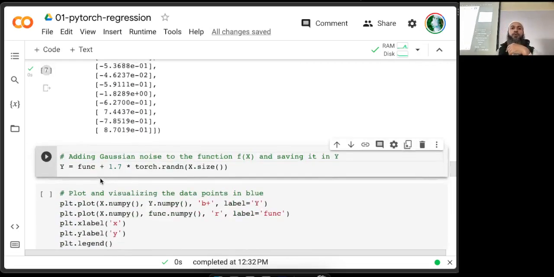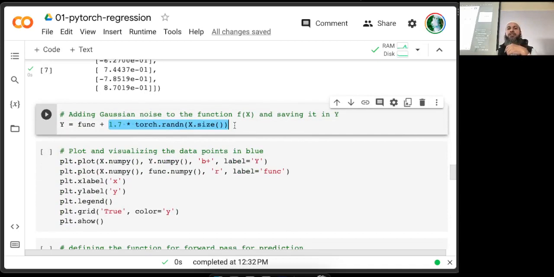Okay, what we do is we multiply that by 1.7 so that the error is slightly larger. If you multiply any number with 1.7, it's going to increase in size, right? Everybody agree? Okay, so this 1.7 was not necessary. I'm just trying to increase the error size. So what you can do is now you can create a ground truth using func. You can also introduce errors and change the size of the error. How much error do you expect when you're doing data collection?